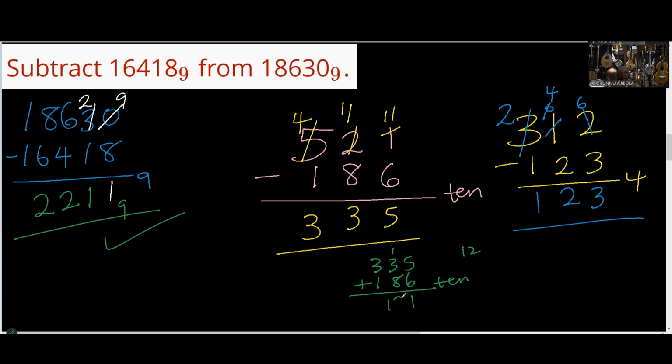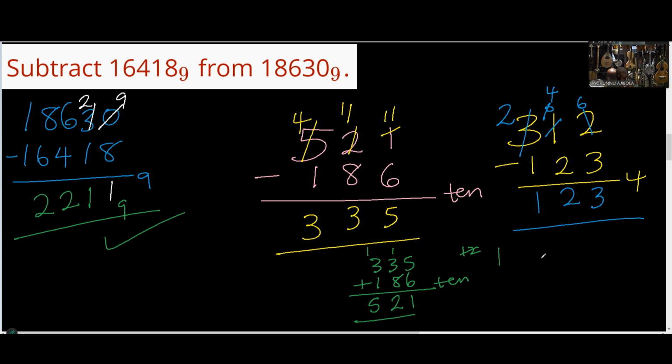I cannot write 12 here again because I can see another place value there. So with that, I would say in 12, how many 10? That's 1, remainder 2. Again, the remainder has been our answer. So I'll keep that one on top here. So 3 plus 1, that's 4, plus 1, that's 5. Because it's less than the place value, I have no issue.